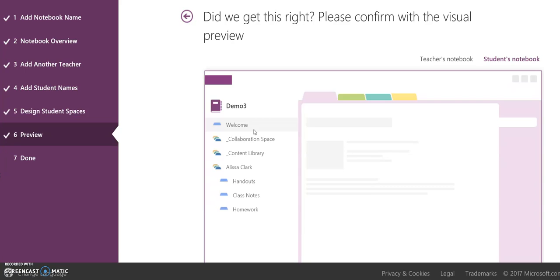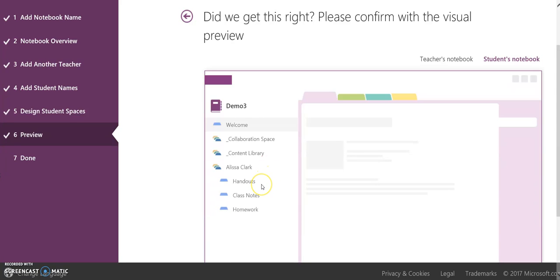But items and documents that my students and participants can refer back to for the entire year or the entire course, I'm going to put that in the welcome section. It pins it to the top and it's a place where they can go back, and I don't fill my welcome section with a lot of materials, just those things that my participants are going to need for the entire year. She has her Collaboration Space and her Content Library, and I've already explained that. And then down here is a preview of those sections that we added back on step 5.